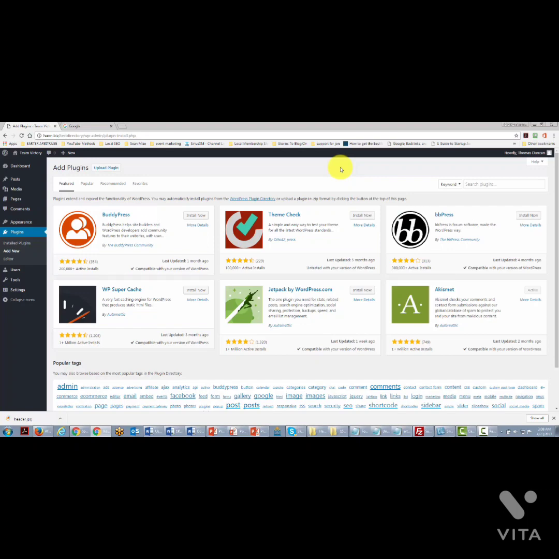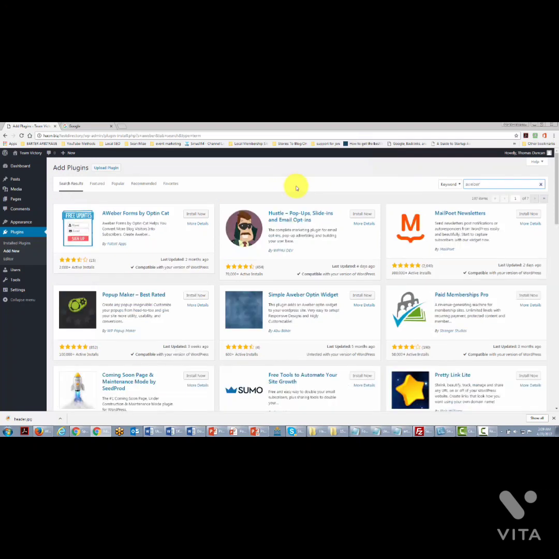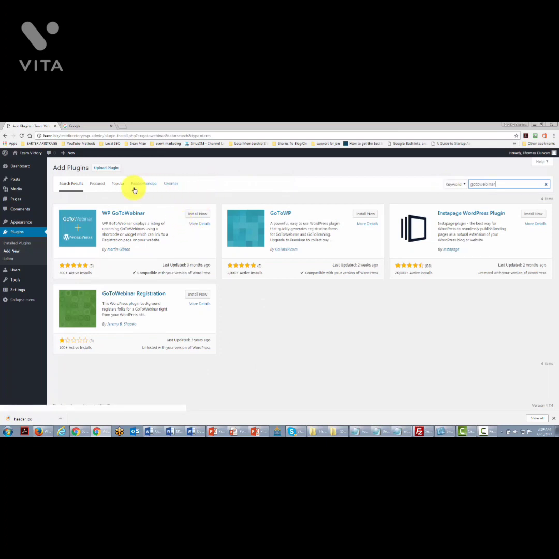In the very same way that we searched for different functionality, we can search for some of the services that we use in order to integrate them into WordPress. For example, if we were to start with a keyword of Aweber, we would find that there are a number of developers with highly rated plugins that integrate Aweber into our WordPress site. A number of marketers use services like GoToWebinar. GoToWebinar also has plugin functionality that automates some of the processes inside of WordPress.